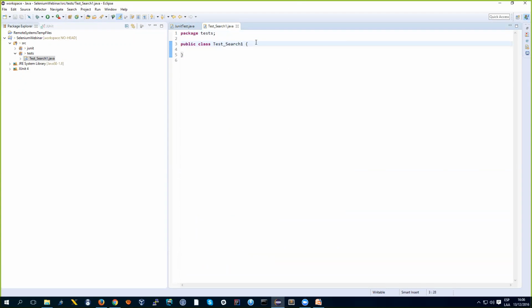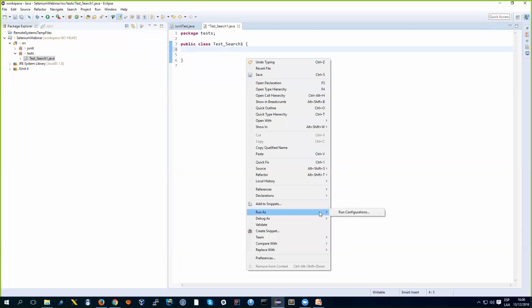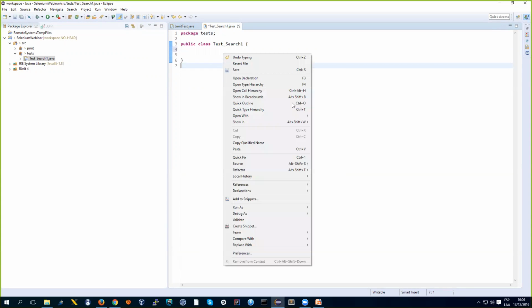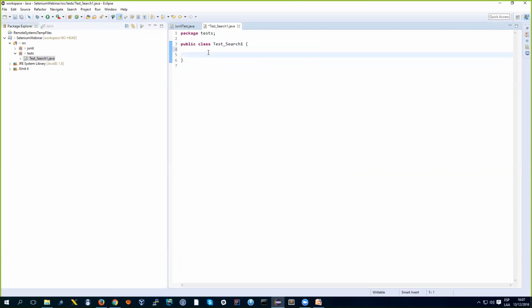Because I am going to start using JUnit notations, and as I use JUnit notations, I can use Run As JUnit Test, right? This option. For example, if now I created my class, I right click or secondary click, Run As, I don't have the JUnit option. So once I add JUnit notations, it will appear and will enable me to execute my class as a JUnit class. Okay, so let's get started.